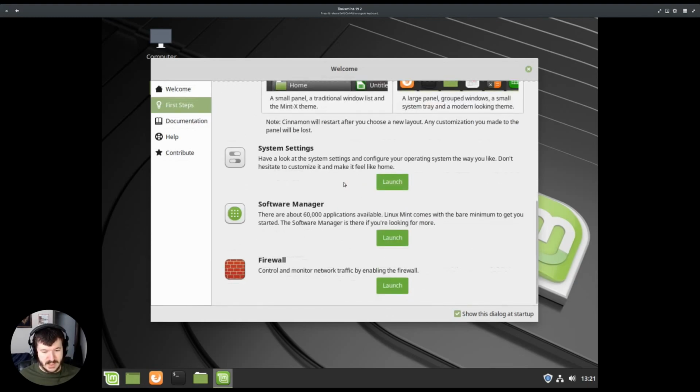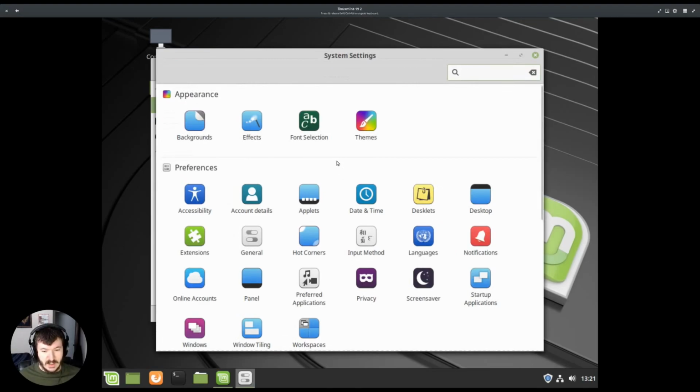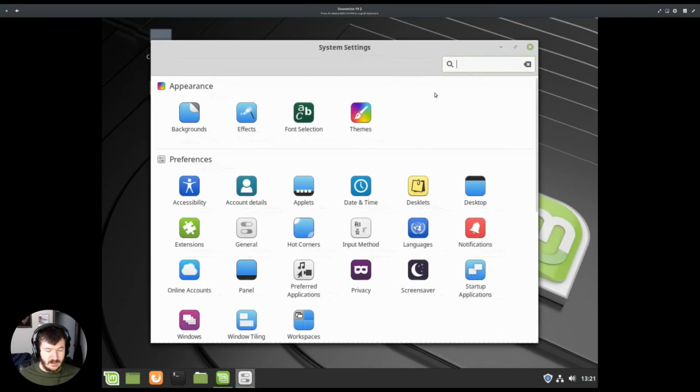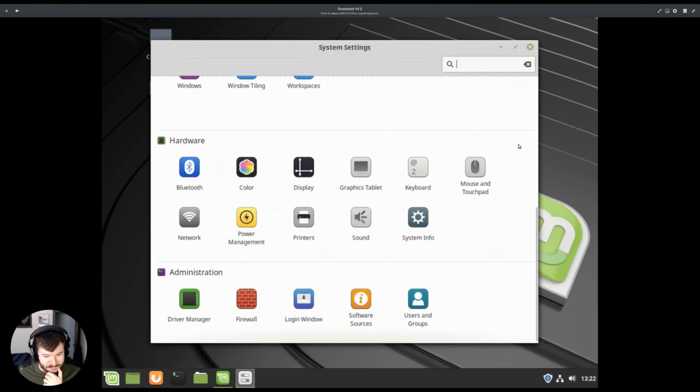Okay, while we're here, system settings, let's just launch that real quick. Now, the system settings, the way it's laid out is, of course, much like how GNOME's control center used to be. I never remember, is it control center or GNOME settings? Why do I never remember this? I want to say control center, but then it's GNOME. Usually it's one word for the app, so it seems like it'd be settings. I don't know. Somebody correct me on that in the comments. Anyway.